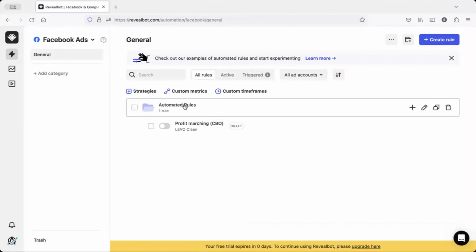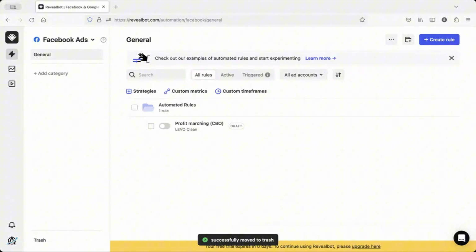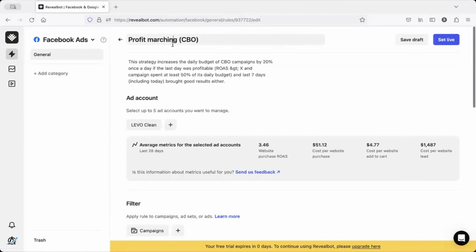Maybe accidentally created one or two more rules. There's a little bit of a lag in Reveal Bot right now. I'm going to save all of these as drafts, and then we can move forward, and we can just kind of rename them. And the reason I'm going to put Meta here is just because there's a good chance that we might put a client name there if we're working across more than one client.